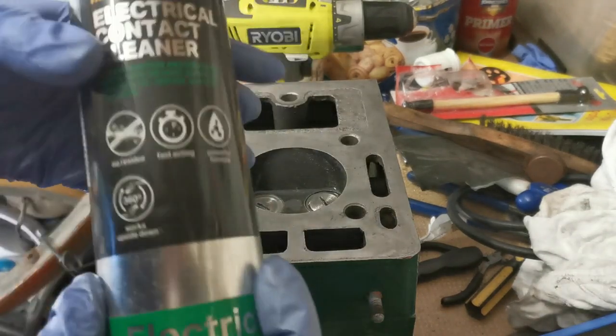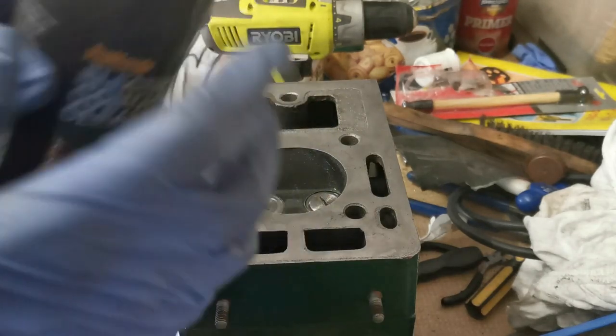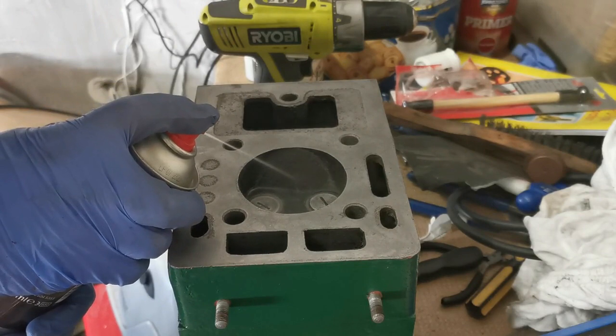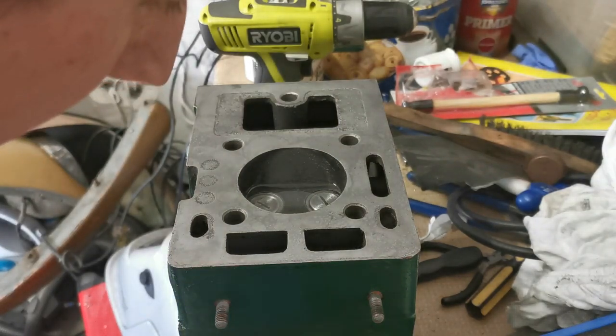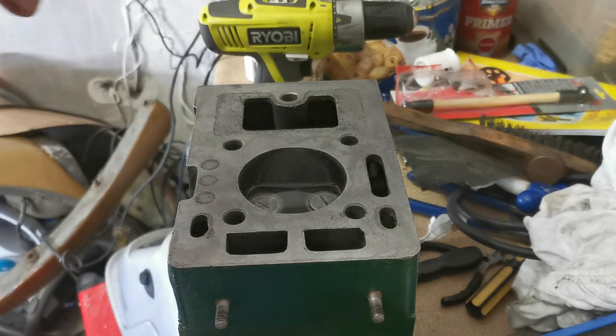This stuff, by the way, Halfords electrical contact cleaner, is useless. The only thing it's of any use for is this kind of thing. If you need good contact cleaner, I would recommend strongly getting yourself a can of Deoxit or Servisol Super 6. Deoxit is better again, actually, but it's quite expensive and hard to get. So yeah, that's just my recommendation there.